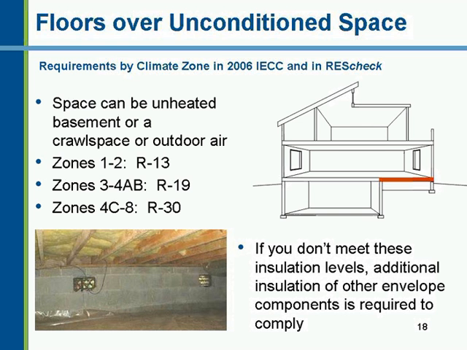Floors over unconditioned space. This could be over an unconditioned basement. This could be over an unconditioned crawl space or outside air. And again, the quick and easy is these are the insulation values, now that I've defined them here, based upon the climate zone. And I have A, B, and C, and you're probably wondering, what do those mean? A is humid, B is dry, and C is marine. These come from the climate zones, and so I've designated them just as they show in the code. And those are the minimum R values from the R value table.